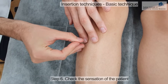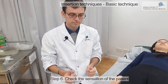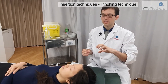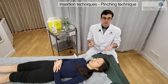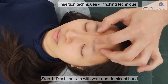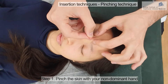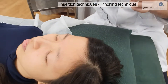How do you feel? I can feel some soreness. We're going to see now the pinching technique, which is very useful when there is not much flesh at the location of the point and you need to create more flesh in order to insert the needle. A good example is Yin Tang, right here in the forehead. Because the skin is very thin at this location, we pinch the skin this way, and then we have more space to needle with the other hand. You can see the needle can now stay in position on the point.